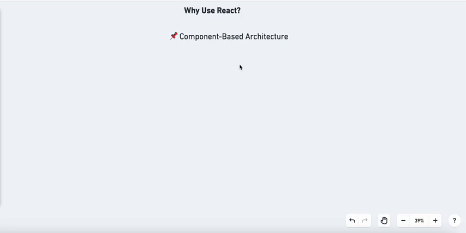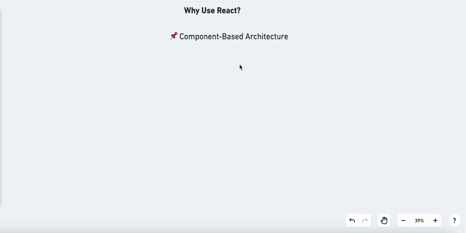Just for example, let's take tailors. What do tailors do? They get a piece of cloth, and they cut the cloth into different pieces. We have pieces for the collar, we have pieces for the sleeve, and we have pieces for everywhere. And at the end of the day, they join these pieces together to form a beautiful dress. So those pieces are called components. The combination of those pieces will give you a beautiful dress, and the combination of pieces of code called components in React will give you a very complex user interface. For example, you have your header, your footer, your sidebar, your buttons. All these are components. When all of these components come together, you form your complete web application. So that is what we mean by component-based architecture.